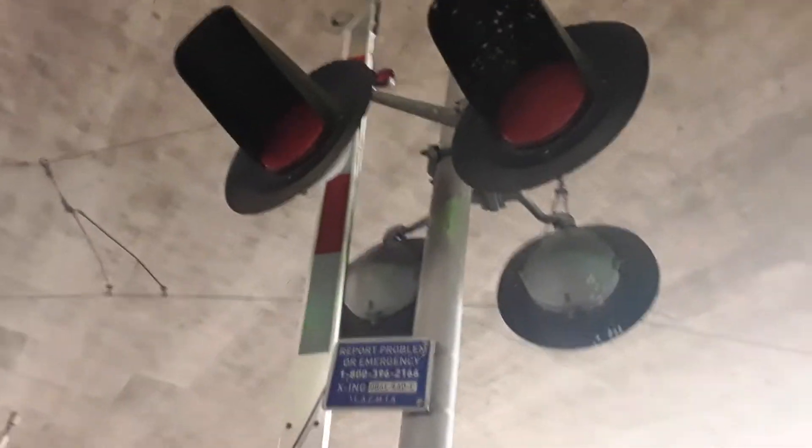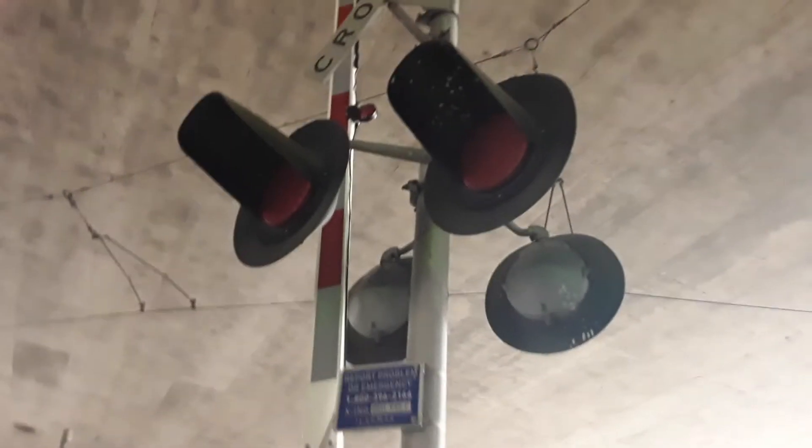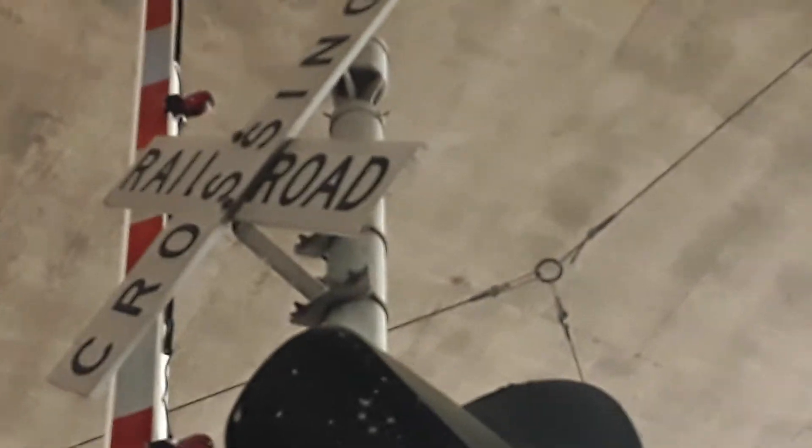Now let's go to the last crossing. SA-TRAN is the first — we have another SA-TRAN base and SA-TRAN gate mechanism. Here's the emergency information from Metro, and the lights are the same: SA-TRAN 12x24 LED lights with Harman second generation LEDs. This one has a RECO 8 light, and the bell is the same — Western Colhane e-bell.